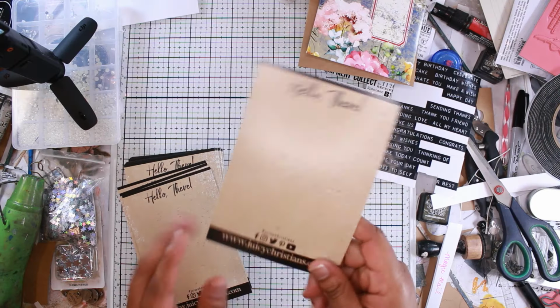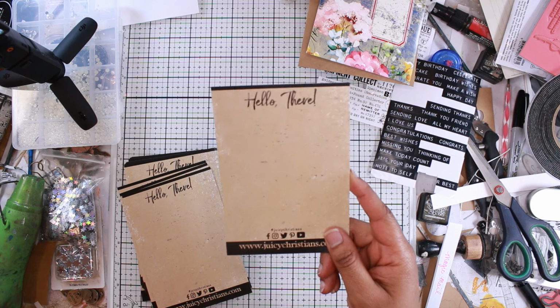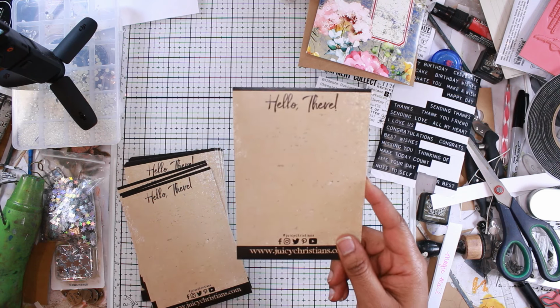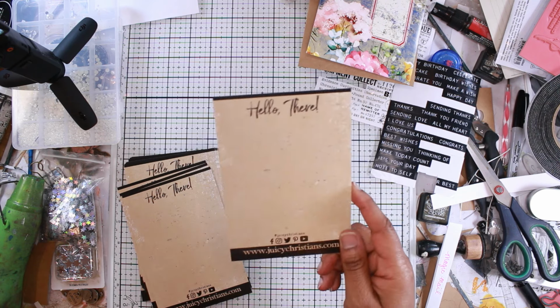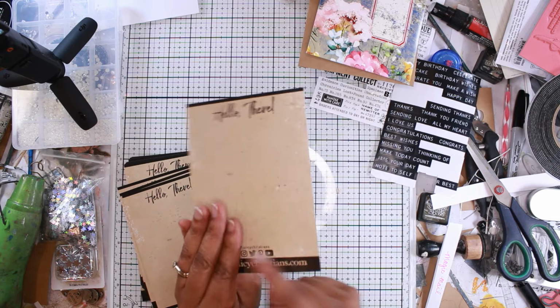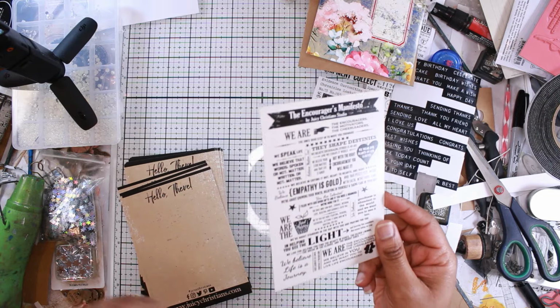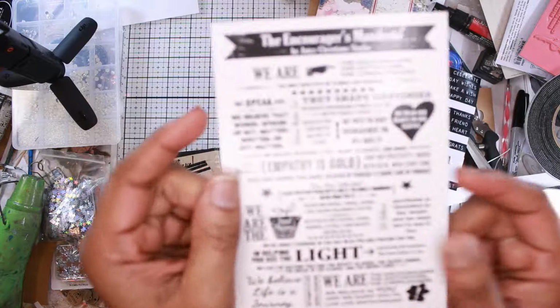I tend to use these little postcards that I created. It has "hello there" on the front, and my website and all my social media on the back. On the back of it, I have what I call a manifesto. It's called the Encourager's Manifesto, and you can see it here. Essentially, it's words that, when you read it, are going to inspire you as a magic keeper.